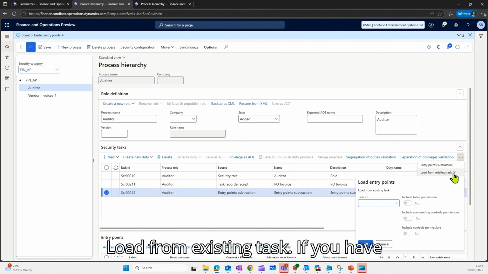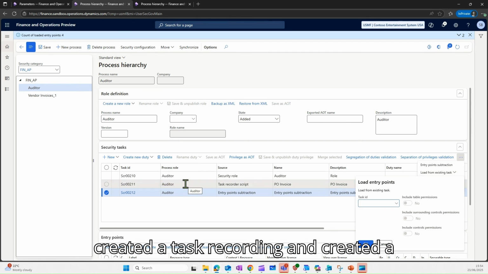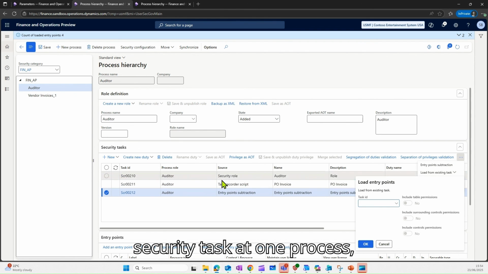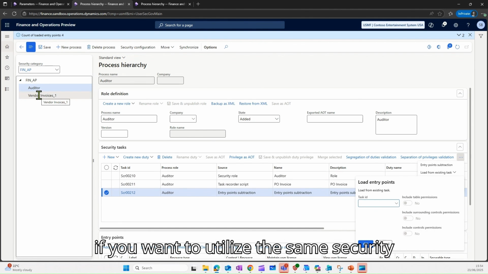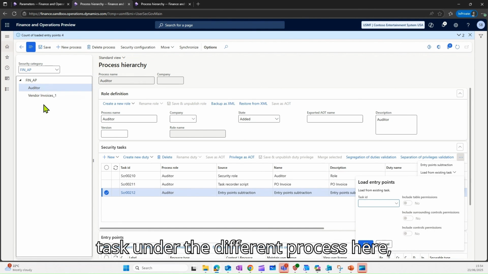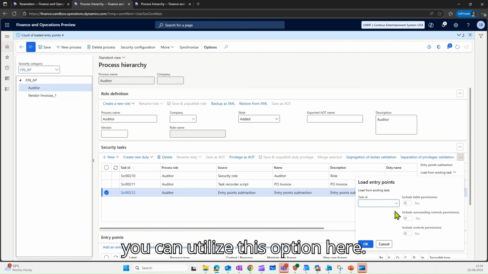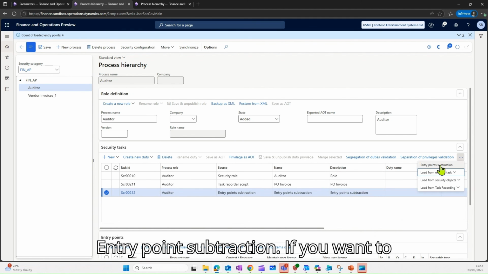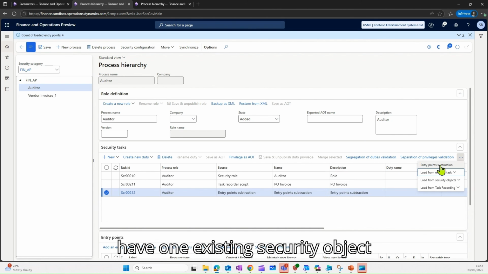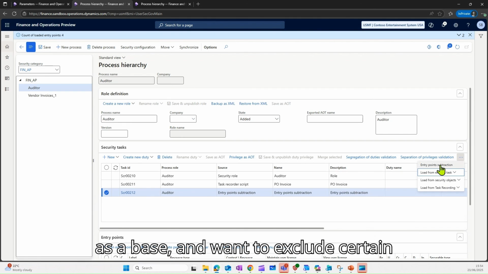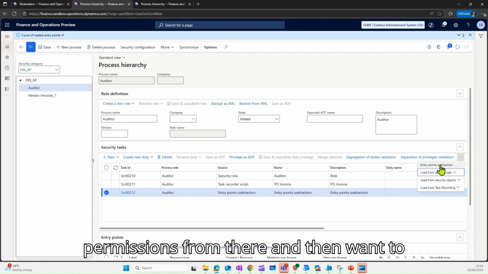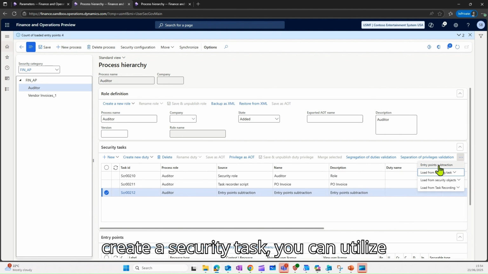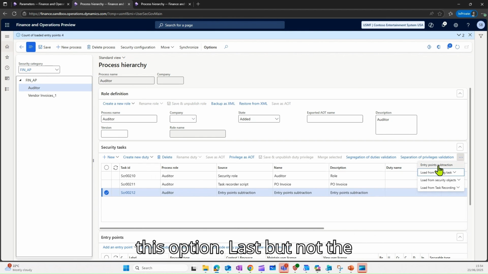Load from existing task: if you have created a task recording and created a security task at one process, and you want to utilize the same security task under a different process, you can utilize this option. Entry point subtraction: if you want to have one existing security object as a base and exclude certain permissions from there and then create a security task, you can utilize this option.